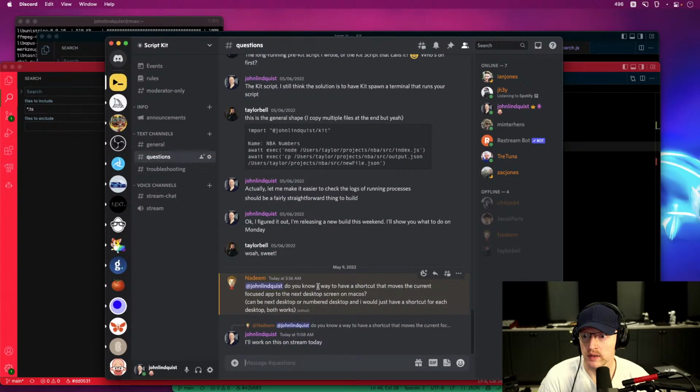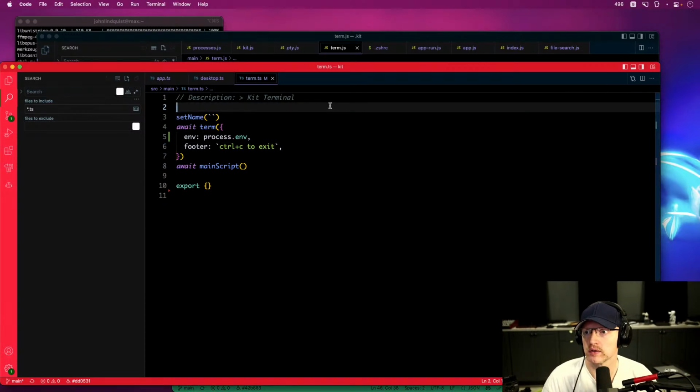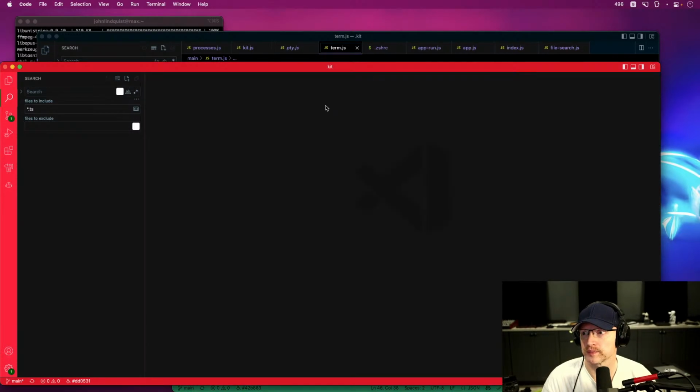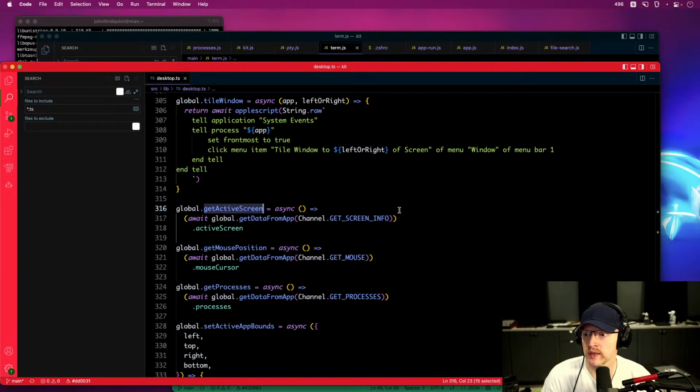about a shortcut that moves the current focused app to the next desktop screen. So let's see what we can do about that. I don't think I have, for the things I have built in, there's a get active screen.